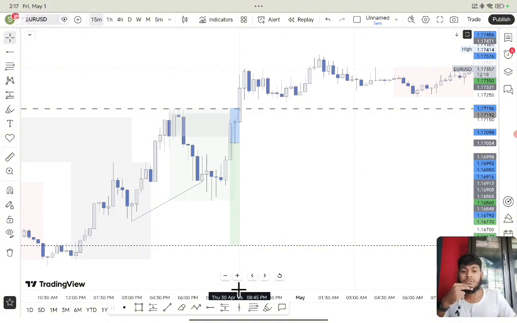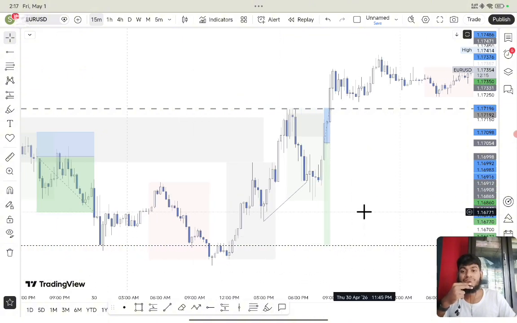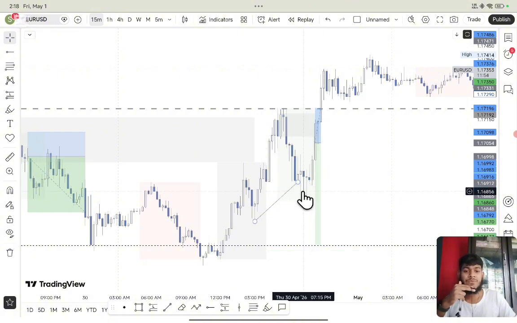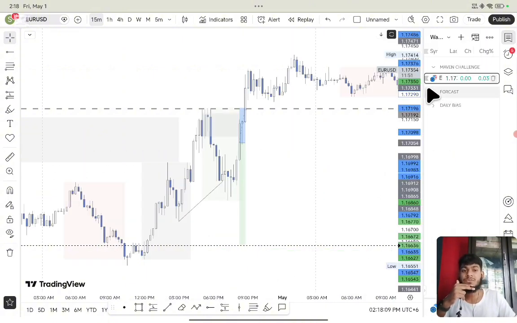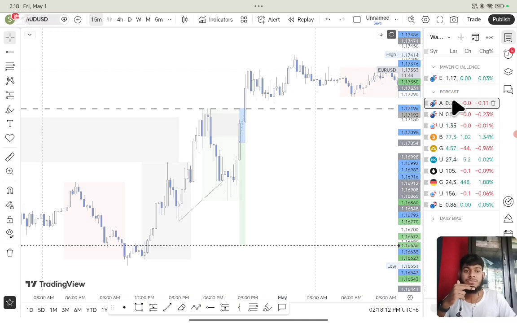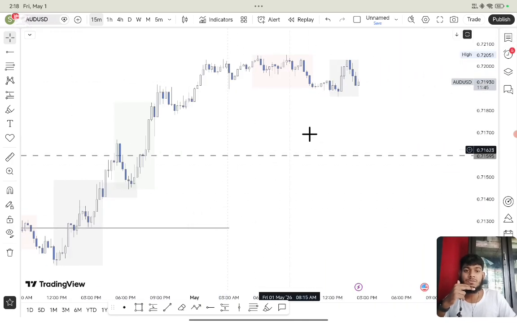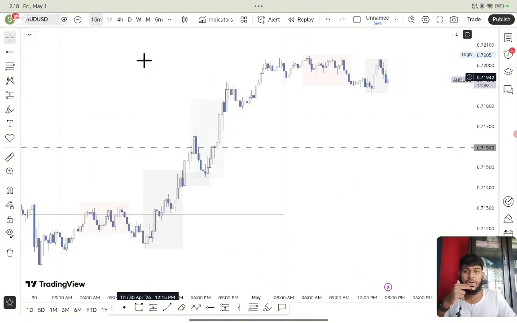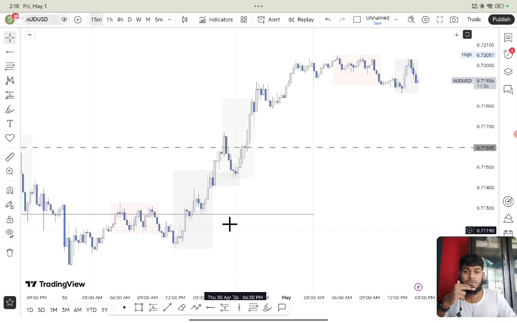But anyways, it is what it is. I was feeling so pissed off yesterday after having this one, because from the beginning I was watching that AUD was much stronger than USD, and Euro and USD were both at the same strength. So it was quite logical to be sideways, or since USD was strong, that means other pairs were going to be bullish. And as you can see on this one, it is just making me so pissed right now. So this was the whole thing yesterday.